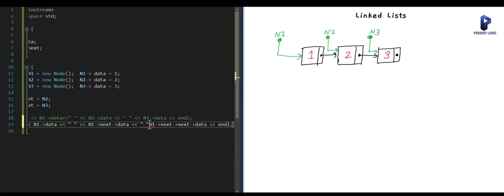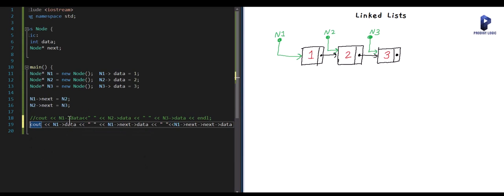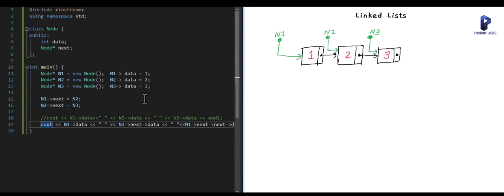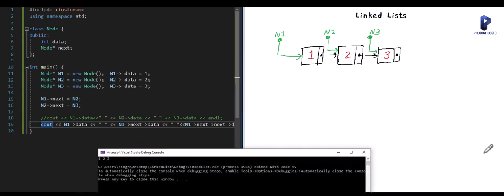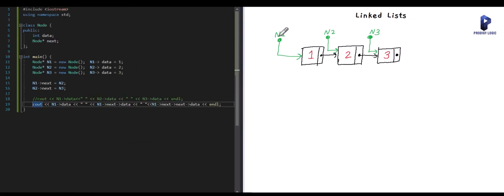So it should print exactly the same result as before, because we didn't change anything except that we are not using individual variables now. So let's see, it should still show 1, 2, 3 as before. So here it is, it's still showing 1, 2, 3. In a linked list, we call the first pointer variable the head of the linked list. So I'm going to rename this variable to head, like this.